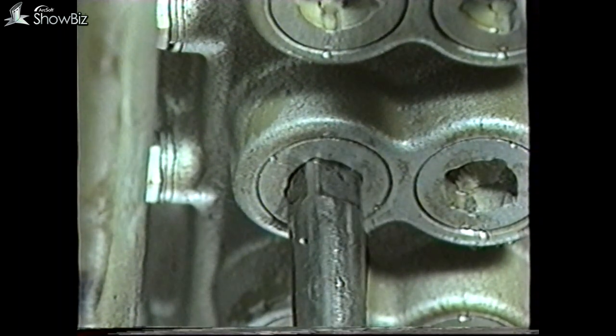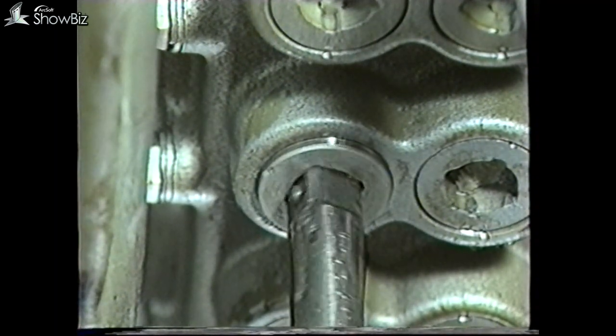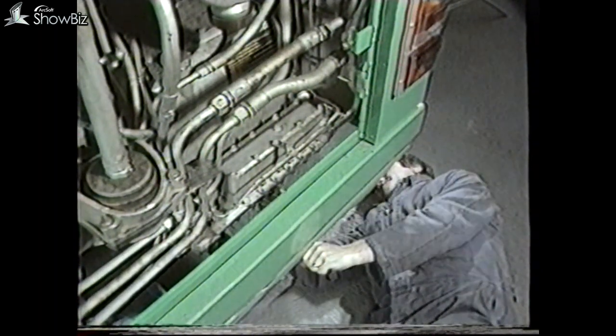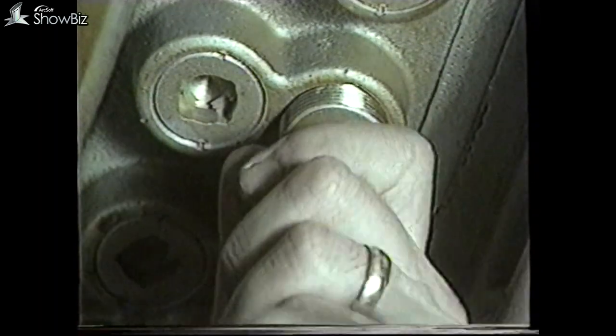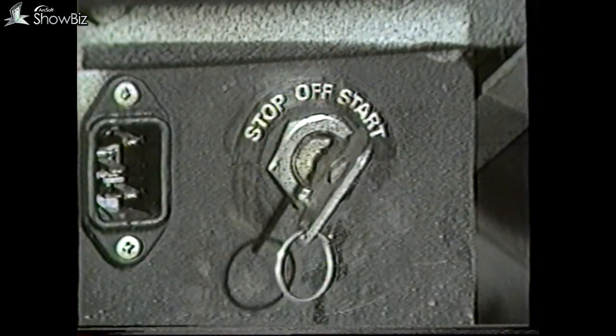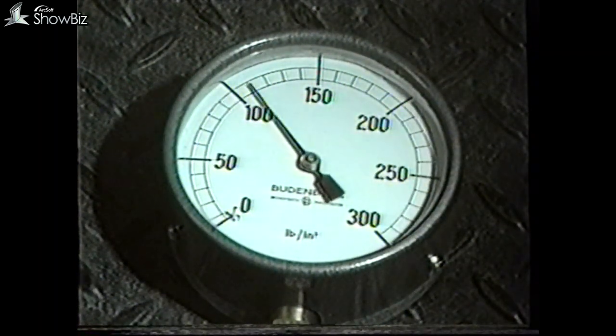If we now go back to our first test where we unscrewed the solenoid plug and the gear had not engaged, we must check the cylinder pressure by unscrewing the restrictor plug, which is in the row nearest to the gearbox. Replace with a gauge test plug, ensuring the restrictor and spring do not fall out. Start the engine and check the pressure reading, which should be 130 pounds per square inch.